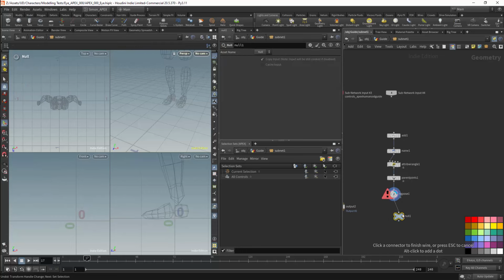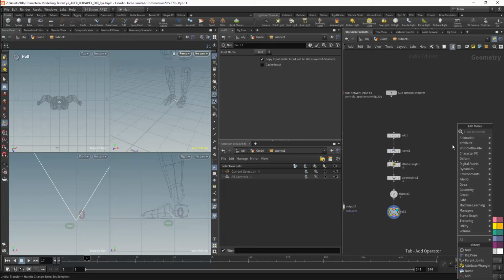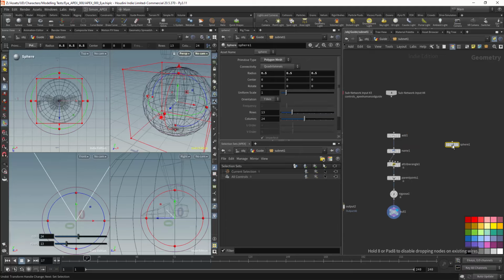I'm then going to get an item to test with. This is not going to be our eye. It's not going to be part of creating our eye, but I do want to be able to match up my eye, and I'll do this with a temporary object first. So for the moment, I'm going to work with the sphere.